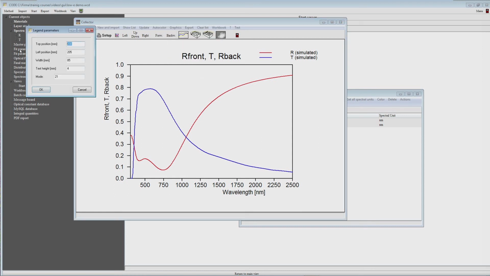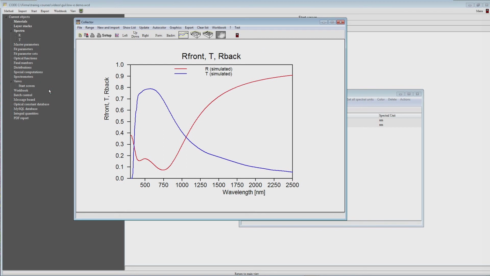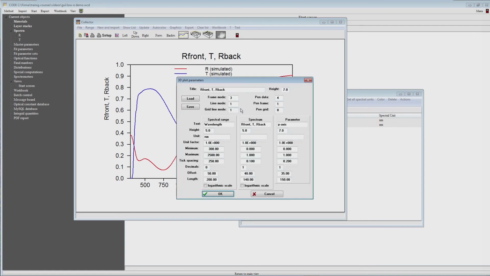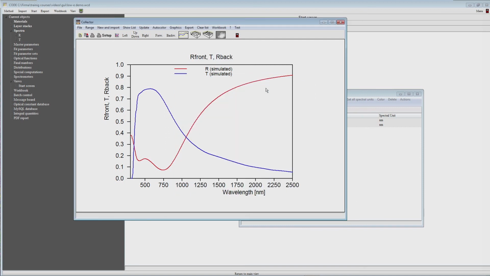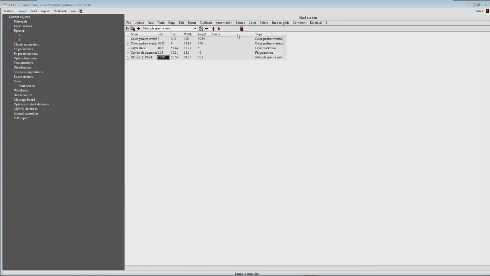The top position should be 180, the left position 100. That should work here. That's okay. Maybe also the title should be drawn using a smaller font. Good. Okay. That's almost good.